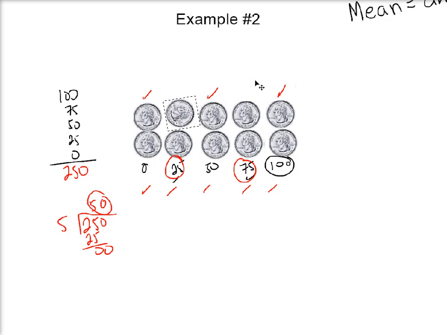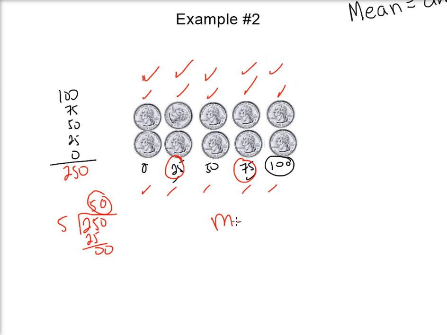let's move this way even. All right, so now this value has 50, and this is 50. So the mean is 50. That means every single one of those has a value of 50. So that's 50 plus 50, that's another 50. Each one of those has a value of 50.